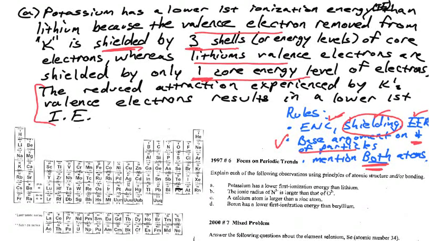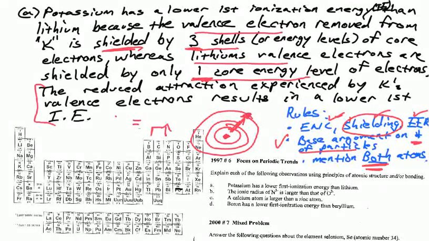If you were sitting here wondering, could I make a Coulomb's law argument? As in, could I say, well, potassium was 3 rings out, and the r, the distance between these, would be greater? Yes, I think in this year's test you could probably get away with that. But you'd probably have to write out Coulomb's law and talk about how the r is much greater here, and so the F on this side, the force of attraction, would be reduced. I really think that would work this year. In the past, it probably wouldn't have.